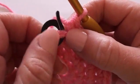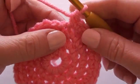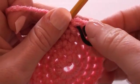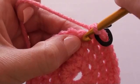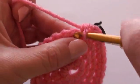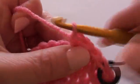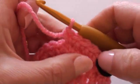So for round 5, take our marker out, and we're going to be doing 1 single crochet into each of the next 3 stitches. So we'll place our first one here, and then we'll put our marker back in. So there's 1 single crochet, and into the next stitch 1 single crochet, into the next stitch 1 single crochet, and into the next stitch we do 2 single crochet stitches. 1, 2, and then we do that sequence again.